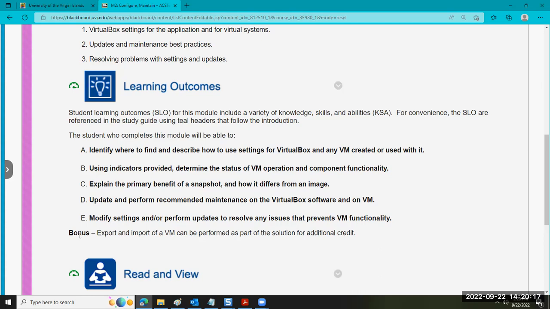So if you start now and you log additional credit, it's like a bank account. You get to the finals week, and depending on your status, you might not have to take the final. Just finish strong. Any questions about our learning outcomes for this module?